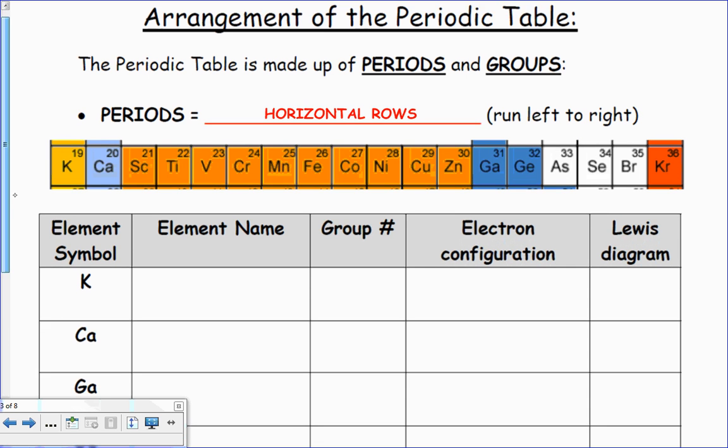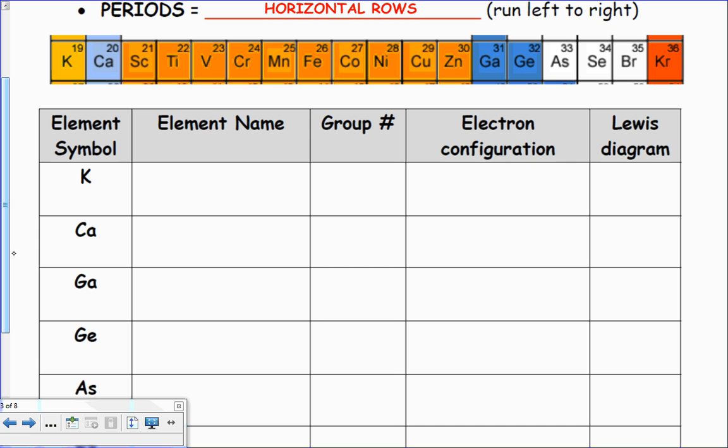As we look through this period, using our periodic tables as a reference, we are going to tell the name, the group number, electron configuration, and we're going to make a Lewis diagram. This is all from the previous unit, but we're looking for patterns and similarities. So for element symbol K, we got ourselves some potassium. If you don't know that, look at Table S on the back side of your periodic tables in class. Potassium is in group number 1. It is in the first column or group on the periodic table, so we call it group number 1. The electron configuration is 2, then 8, then 8, then 1. And a Lewis dot diagram for potassium would be a K with a single dot up at the top.